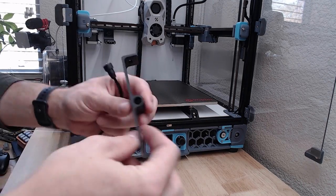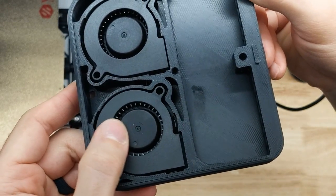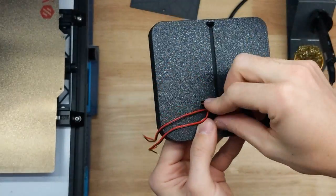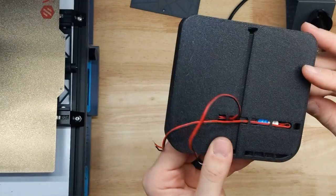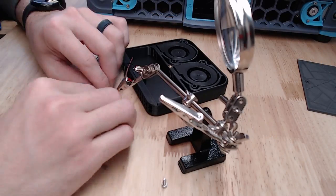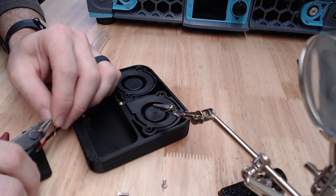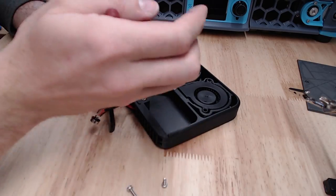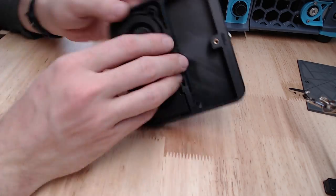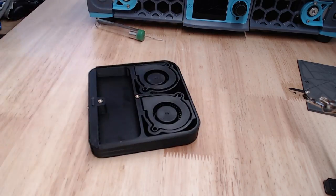First tip: put the cable through the holder before you route the cable. I noticed the most recent update has holes for the fans but they're a little loose, and my model doesn't have those holes included. On the back, the wiring cutout isn't enough for two sets of fan wires, so I'm using the soldering tool to get those soldered up. I put heat shrink on the middle power wires and double-checked the AliExpress kit - red is in fact the middle pin.